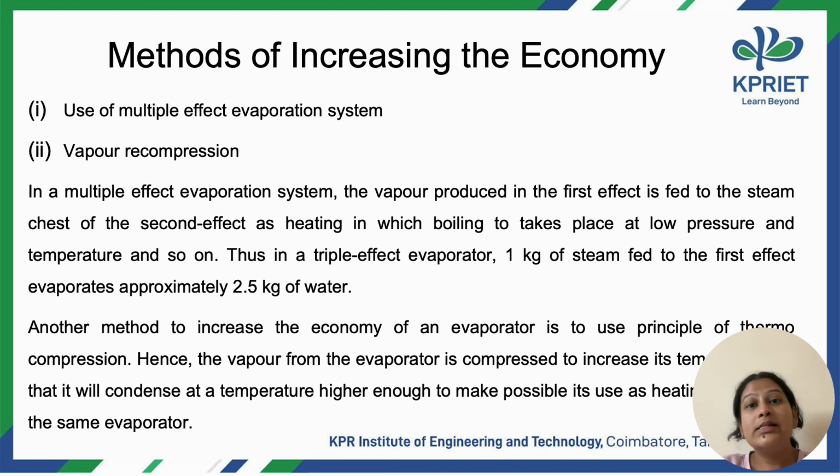In this way, it is like recirculating the same steam into my evaporator. In this case also, my input remains the same and the input is used multiple times within the same evaporator, that is, the single effect evaporator. This is also one of the means by which I can improve the economy of my evaporator. So if I want to improve economy, either I can go for a multiple effect evaporator or I can go for vapor recompression systems.